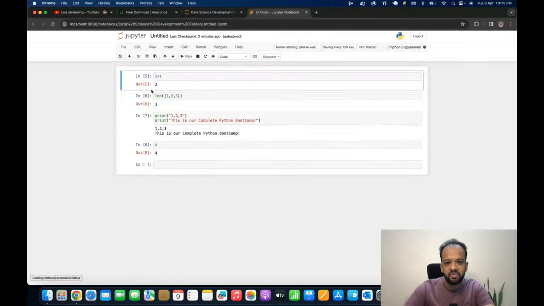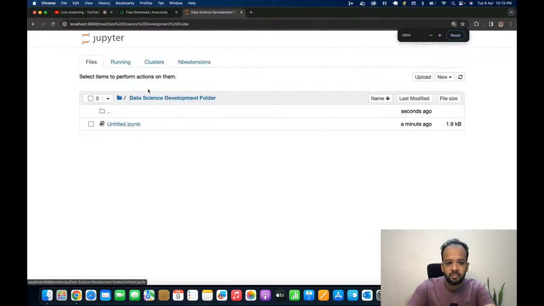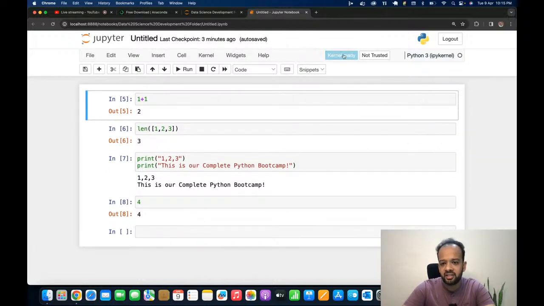This is something you need to keep in mind, right? Let me show it to you again. When I shut it down, focus on the top right. We'll see that kernel is starting. It will show on the top right here: kernel starting, please wait, kernel ready, and that's it. And it's starting very quickly. The kernel is starting for Python 3. So it's loading Python 3 and it's ready for us to use, right? So this is the Jupyter interface, and you should all have access to this at this particular point. No matter if you're using a MacBook or a Windows machine or Linux, this should be common for you all. All right, so this is what we discussed.